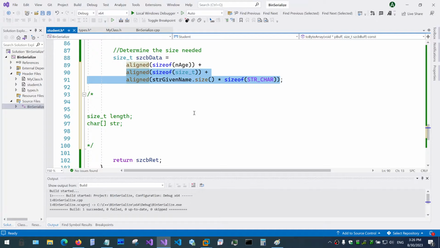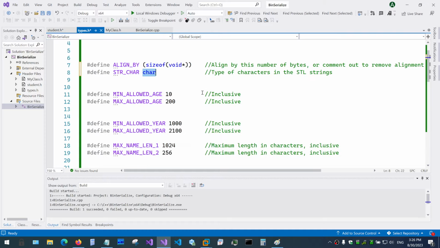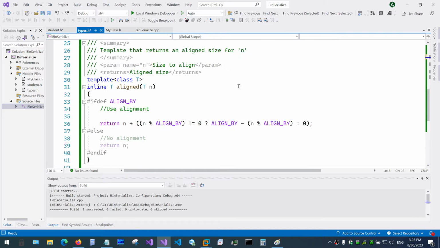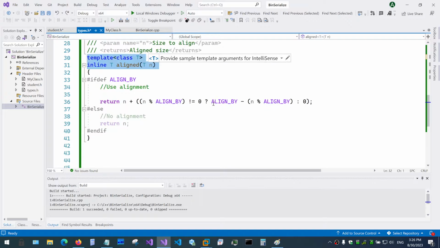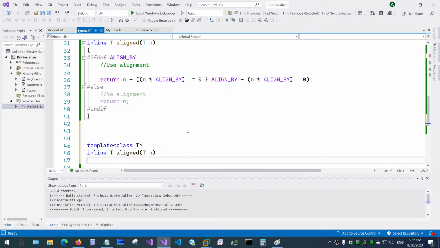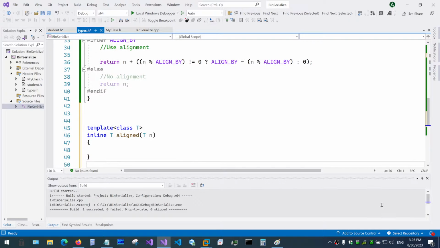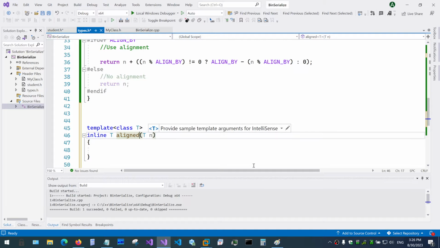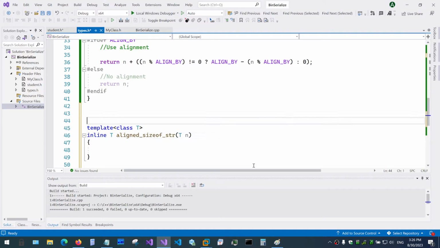And guys, because we will have quite a lot of strings, let me move it into its own template. And I will kind of borrow from this one. Let me just call it aligned size of string.